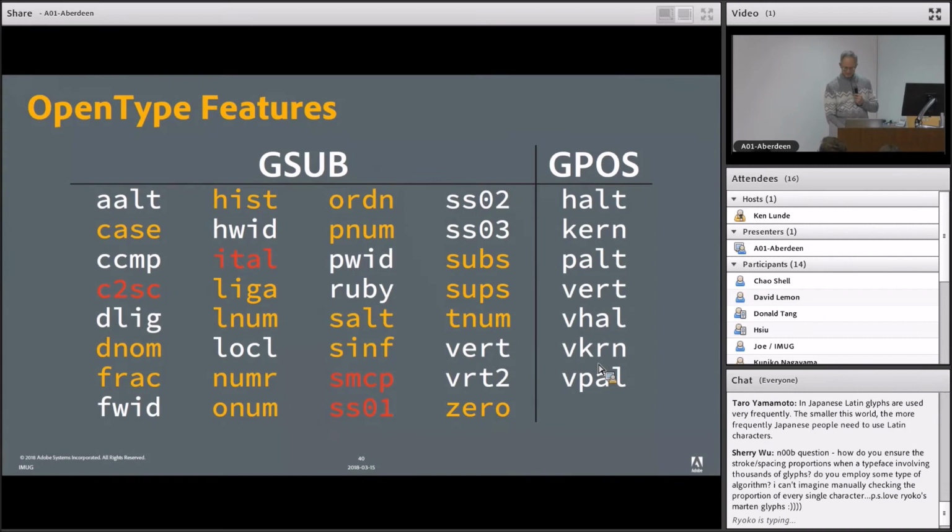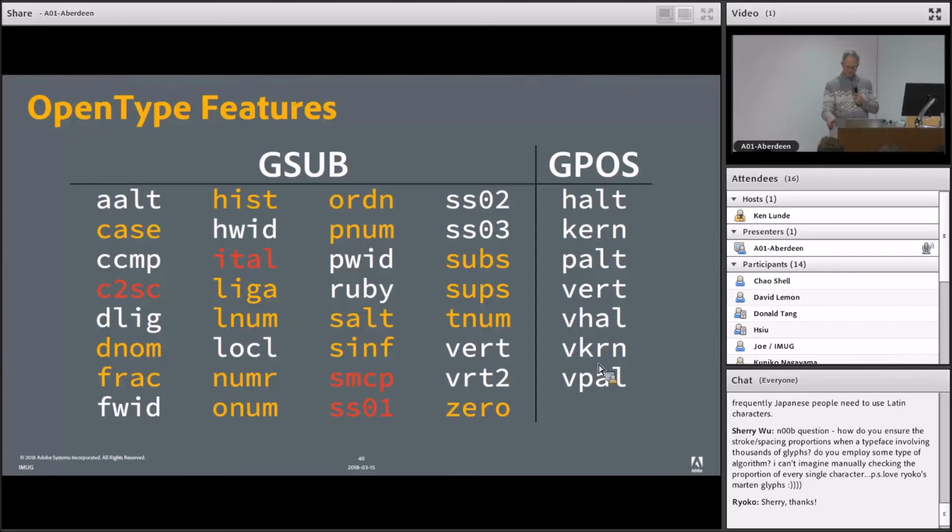So David said wider in this case means a much larger set of characters. And then he says Japanese users asked for both Roman and Italic. And Taro chimed in, when a Japanese font is used, it should be useful also for typing in English. Okay, yeah, so I completely misunderstood what wider meant. I was thinking shapes. Sorry about that. And David made sure to correct that for you, no worries.